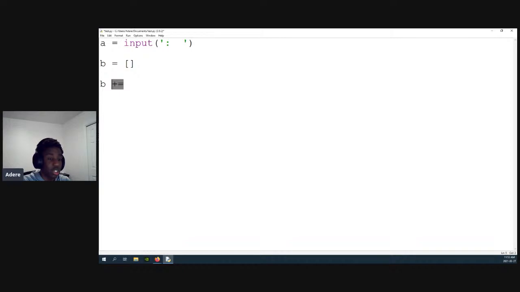This isn't equal to. This isn't setting it equal to something. It's simply saying add on top of it. So it recognizes that there's an existing variable, and it will add on top of it depending on whatever that data type is. So it has specific rules that it follows. In this case, it knows that this is a list, so we're adding something to the list. In this case, we're adding A, which is user input.